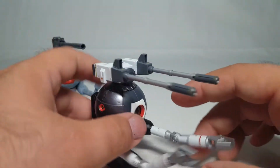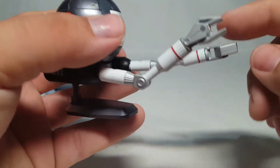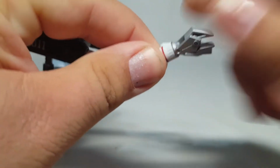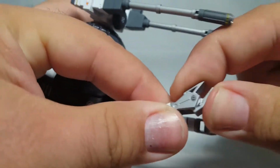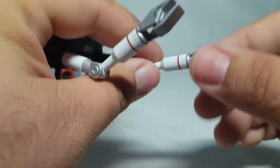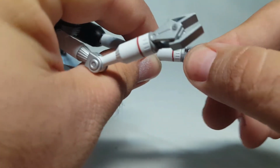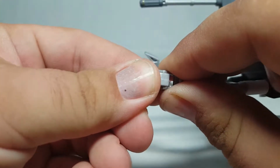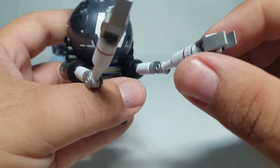Now, one thing that sucks a little bit is that the paint makes the joints very, very super tight. Now, rotation, not a problem. But see, like this one, it gets a little stiff wherever the paint wants to rub. Now, this one's going to be mostly stagnant. I'm not going to mess around with it too much. See, like this one doesn't even want to move. And I want to be very careful. Okay, so that one's not going to turn, so I'm just going to leave it like that.